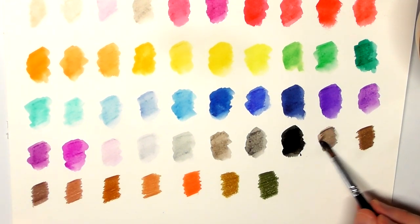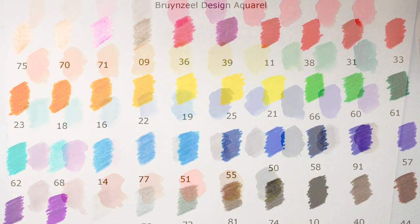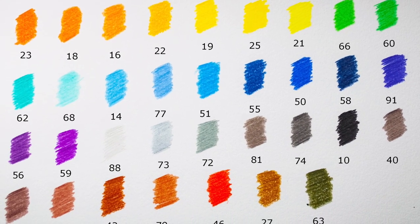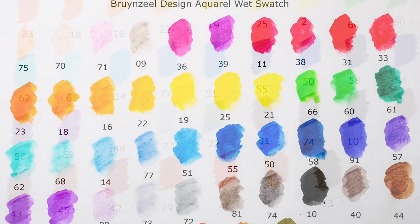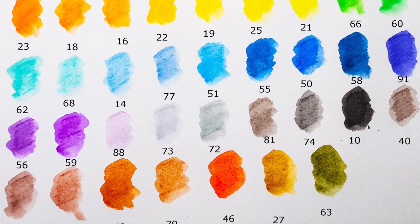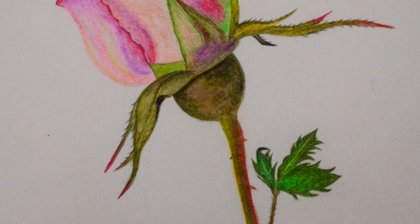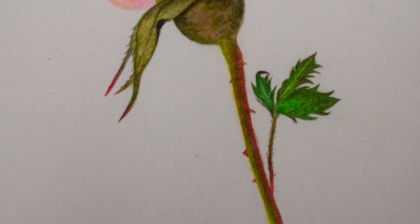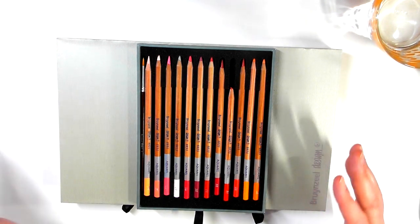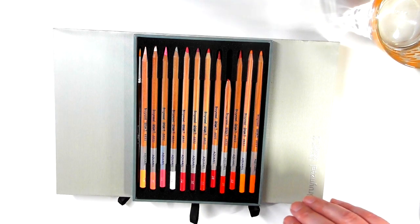I did try them on different papers, which I'll show a little further on in the review. I've done a speed drawing with these pencils on a watercolour pad — a Netzer pad, which I'll review separately — and it was high-quality watercolour paper. The first night I was doing the speed drawing, I really couldn't take to these pencils and I was quite disappointed, given my experience with their other pencils. But when I came down in the morning, everything was different — it must have just been my mood that night.